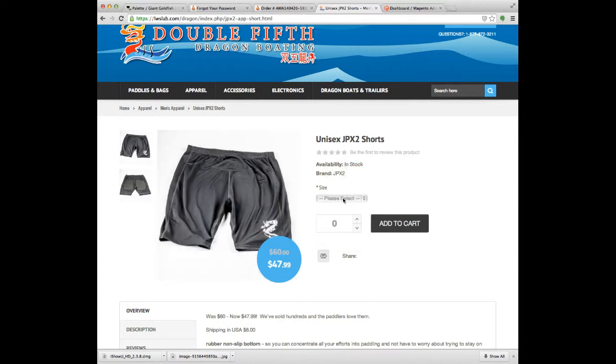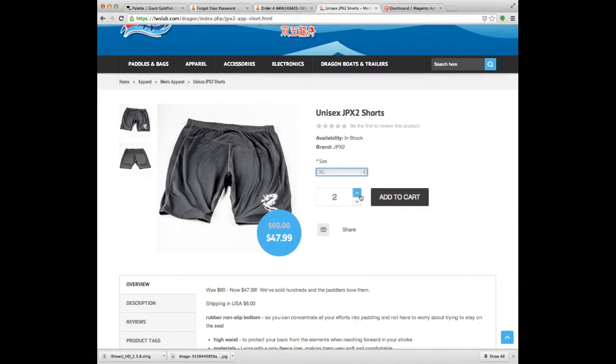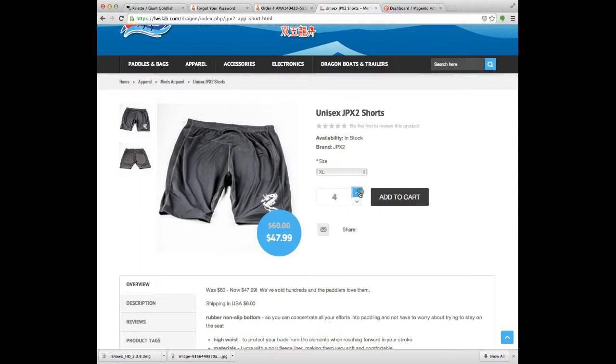This particular item has a custom option, size. So I have the sizes here. And once I have the sizes, I can add them to my cart. If the custom options create a cost change, it's reflected immediately. The price is active. If I want to add an item to my cart, you'll see you get a little confirmation. If I want to add 10 items to my cart, I put a maximum quantity of 5 for everything on the site.